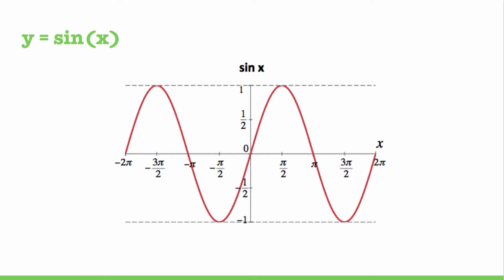Last year you learned by plotting what the graphs of sine x and cos x are. So we're just going to very briefly talk about them, but the idea is that x is going to be our angle and y is our corresponding value. So sine of 0 is 0, sine of pi on 2 is 1, sine of pi is 0, sine of 3 pi on 2 is -1, and sine of 2 pi is 0. So that gives us our basic shape, and of course then we can extrapolate that for wider domains. So that's the graph of sine.